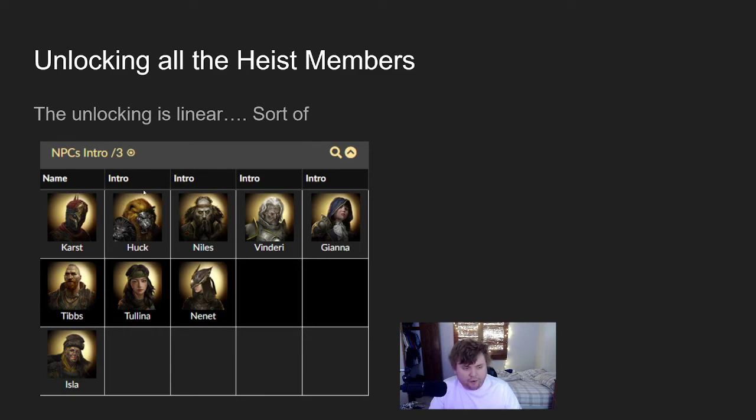After you unlock Huck, you just want to do a mission with Huck. Then I believe he does like demolition. So you do a demolition contract with Huck, then you get Niles. Then do one with Niles, you get Vendiri. Do one with Vendiri, you get Gianna, and that chain's over. You also need to do this with Tibbs. One with Tibbs, you unlock Tulina. Unlock Tulina, you get Nanette. Isla doesn't unlock anything. You don't need to run with Isla until later.